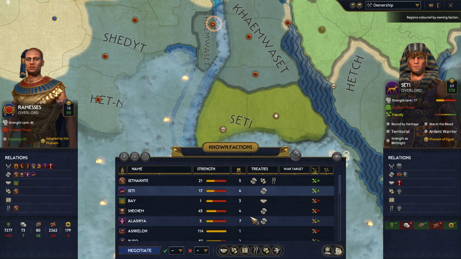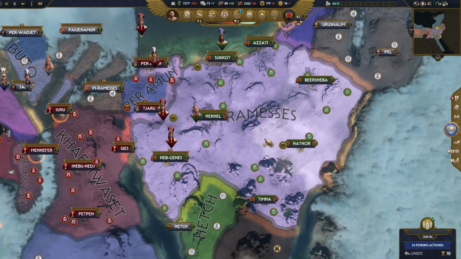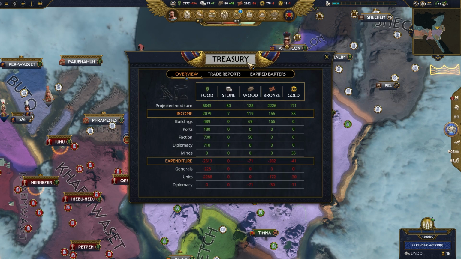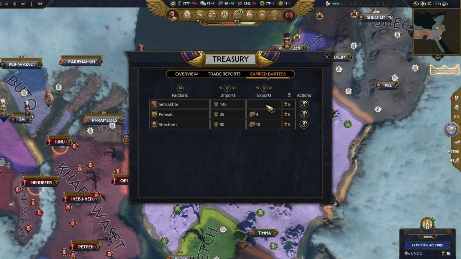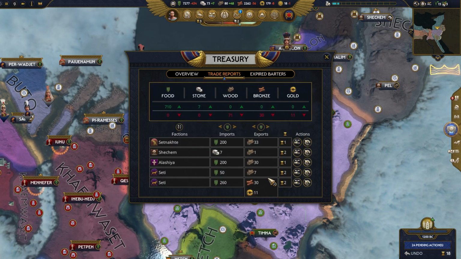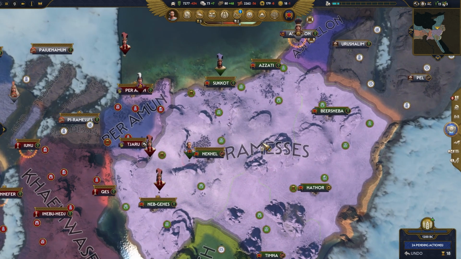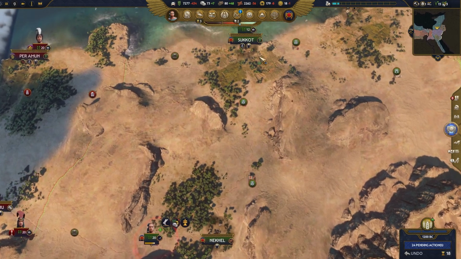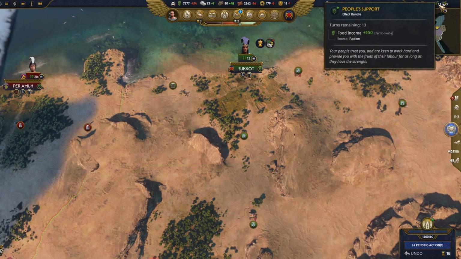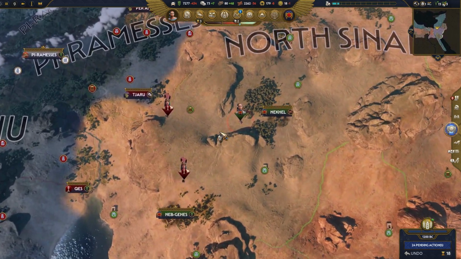-8 gold. What's going on here? Is it because of raiding? I don't see any raiding. Oh, we've lost it from diplomacy, I see. Okay, fair enough. No, I'm kind of confused. Oh, we were exporting some to Seti, but I guess now we've dropped low enough where... Someone lost their upkeep bonuses? Destined for greatness. Huh. Was that one of these inner circle bonuses that just wore out? Either way, we now have some negative gold to worry about.